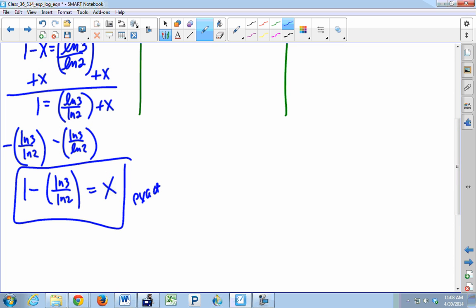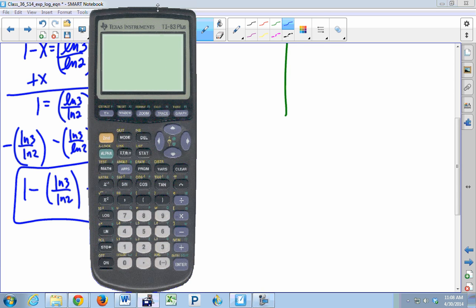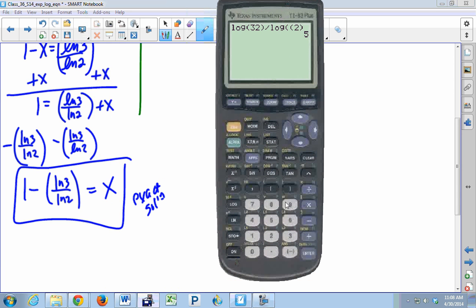Okay. If I ask you to round this off, all you do is pull out your little handy dandy calculator. Handy dandy calculator, where are you? It's hiding, so I'll close it and open it up again. Okay, I've got all the tricks now. So let's estimate this. 1, take away parentheses, the natural log of 3 divided by the natural log of 2 is negative 0.584927. So let's say x is approximately negative 0.58. So that would be your estimated solution.